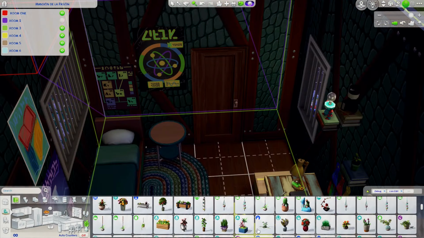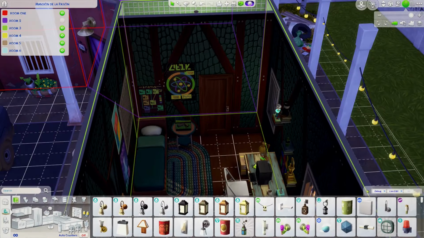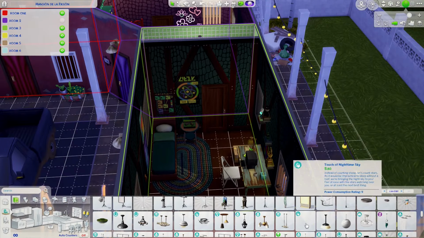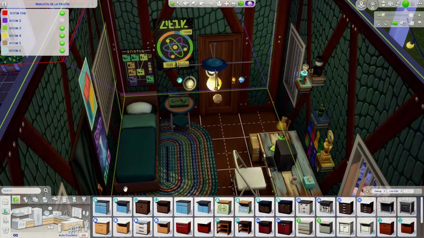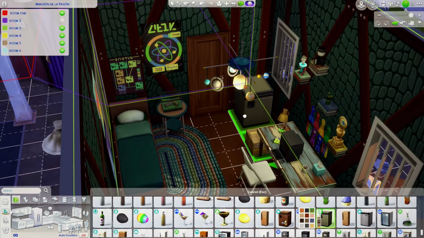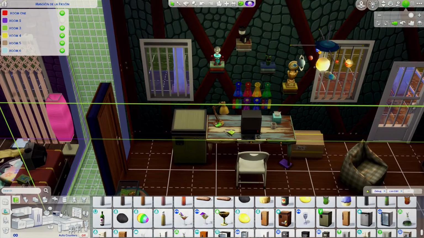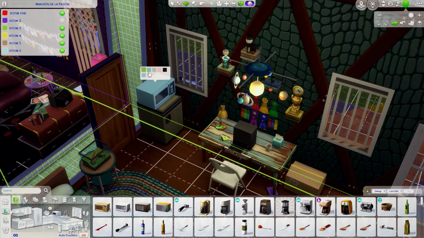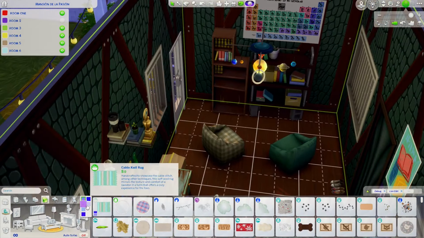And then I was just trying to figure out what to clutter up here, because I didn't know what kind of clutter this sim would have. I was trying to be more scientific. And I gave them a little frog because I thought maybe that was their little pet. I thought that was a cute thing for the sim, because maybe they like science and, I don't know, frogs. That's what I thought. And then I did also give them a mini fridge and a microwave.